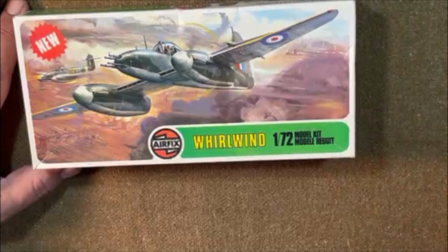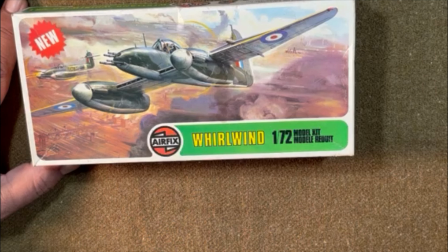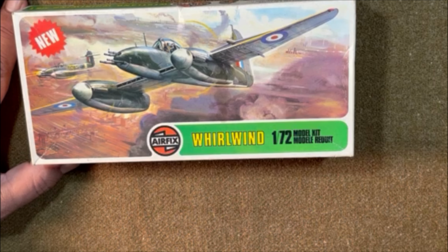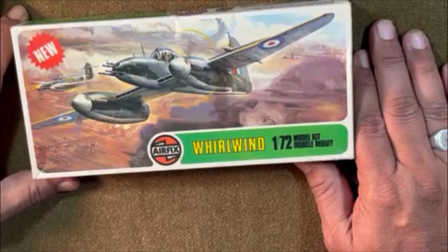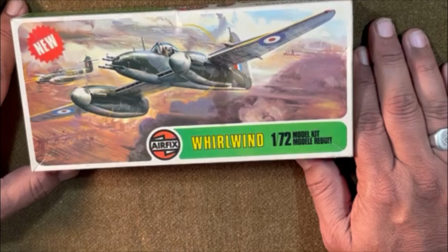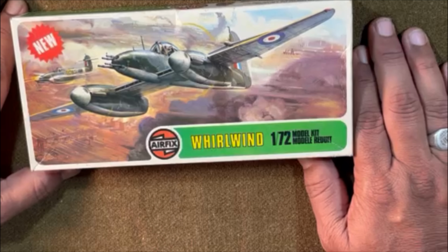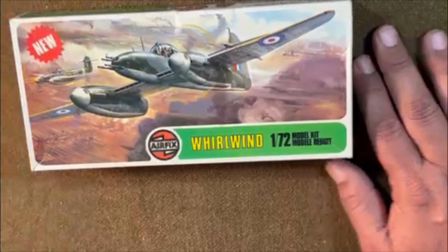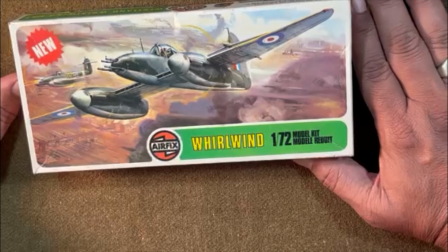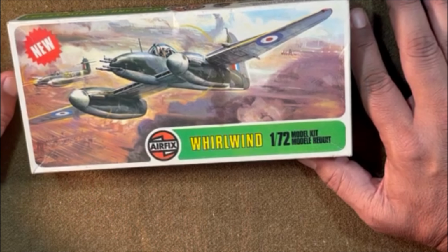Now, Airfix did re-release this a few more times. They released a new boxing of it in 1980, another one in '83, new artwork in '97, and it was reissued again in 2009, both as an individual kit and as one of their starter sets. As far as other companies, the Czech company of Bilek issued it in '93 and '97. They did put different decals in it, which is kind of nice if you're looking for something a little different than what everybody else is producing with Airfix.